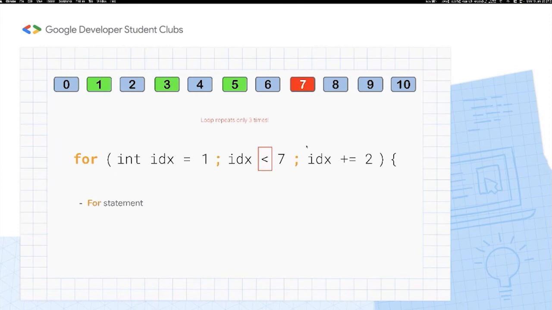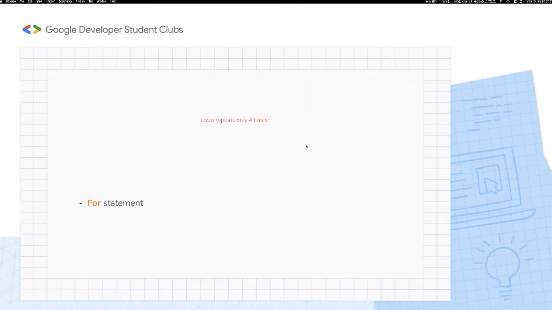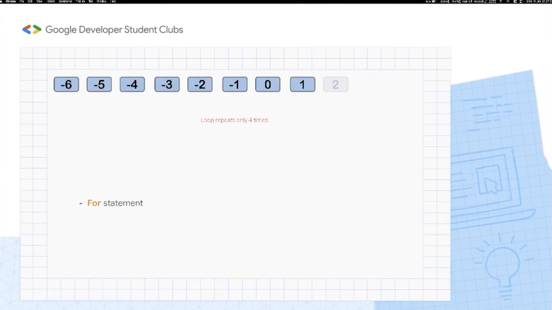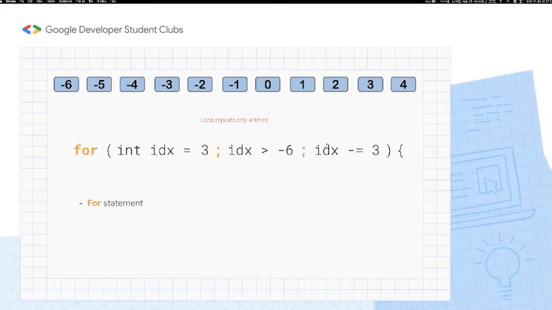So let's look at another example. So this one has 4 times. So you notice that we are going into the negatives already. So we will start at 3. You notice this is -= 3. So we are actually going downwards 3 every time the loop is iterated. So this can go both ways.